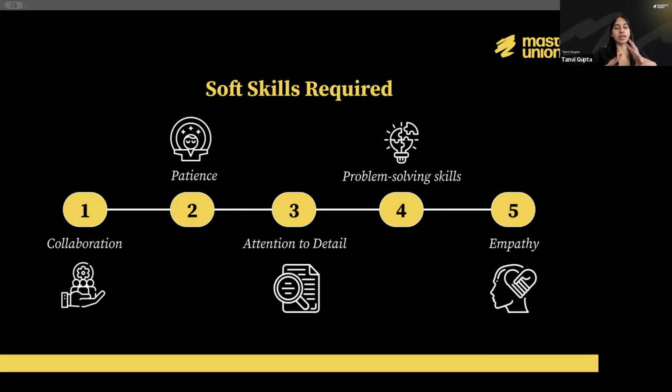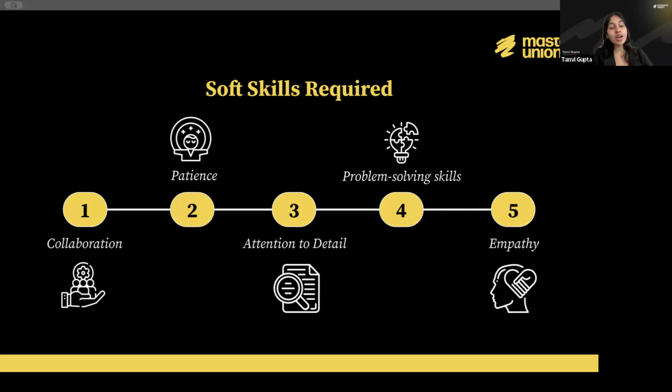Third, attention to detail. That's the most important part. You open a website and there's a cross button, and then there's a full screen button. The full screen button is always green and the cross button is always red. So these are attention to details. Even if you don't look at what's there, because it's red and you need to close the app, you might just click it. So while designing, you need to be very precise about what details you are using.